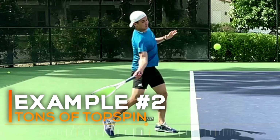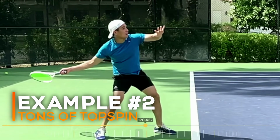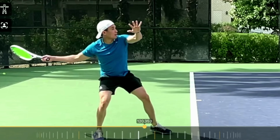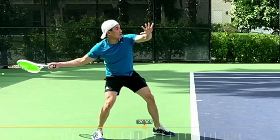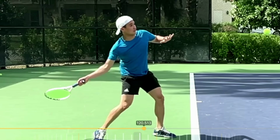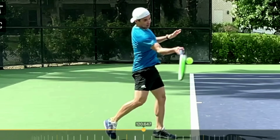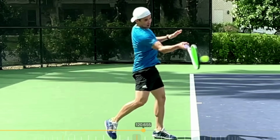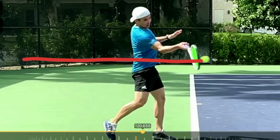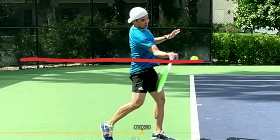Here's another one of my recent students. Look how different this direction of attack is with his racket. Instead of just dropping his racket down to the level of where he's going to make contact, he's got a loose enough arm and early enough timing to drop it way down below that point. Look at the ball coming into the frame here. And so if I draw that same kind of line right at the point of contact, straight back away from where the ball was, we can see there's a totally different direction of attack on this player's swing.